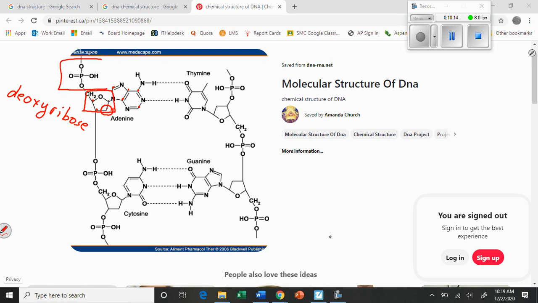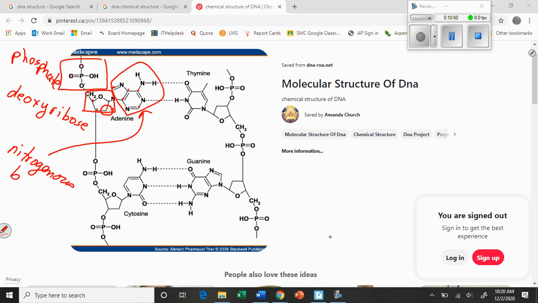Now over here, there's a phosphate. That's called a phosphate. You can see the P in the middle, and you'll remember from grade 10, phosphate was PO4. Remember the ion? There's the 4 O's all around it, PO4. So that's why it's called phosphate. And then over here, we have this other guy, this big thing right here. Now this one is a little bit different. This is what we call a nitrogenous base. The reason we call it nitrogenous is because it contains nitrogen. That's all. And we call it a base because it belongs to that big category of chemicals. Remember acids and bases?